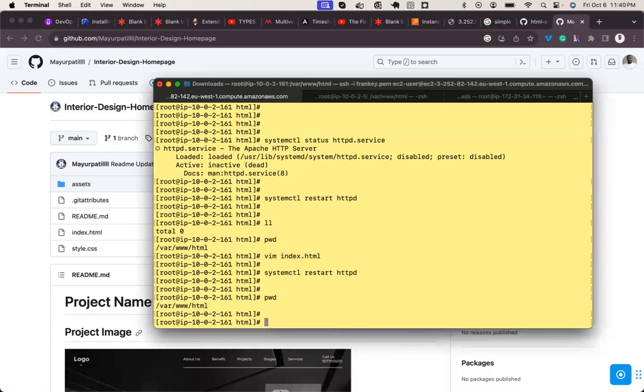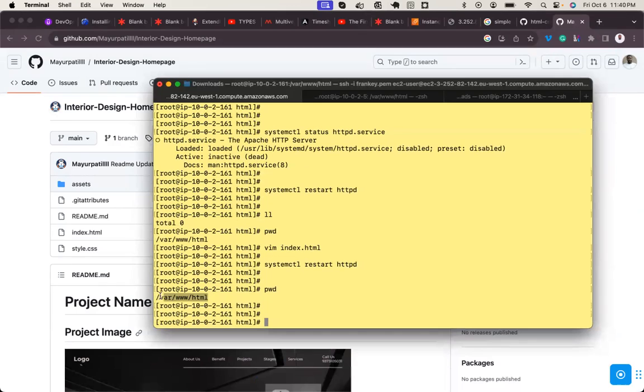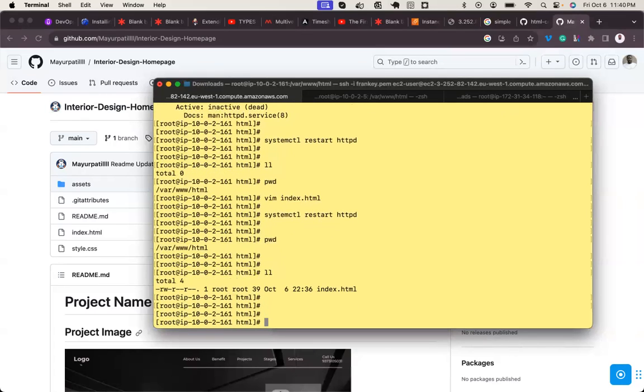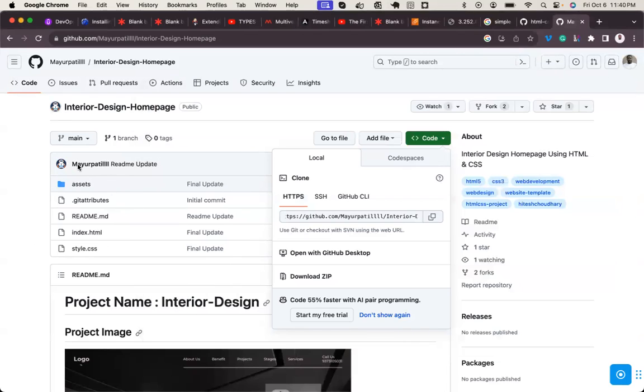Make sure you are under this path, all right? Because anything you do for it to be displayed on your browser has to be under HTML. So your main website, which is your index.html, has to be under HTML. Take note, guys. All right. So now what I'm going to do is clone this guy's website, this guy's code.